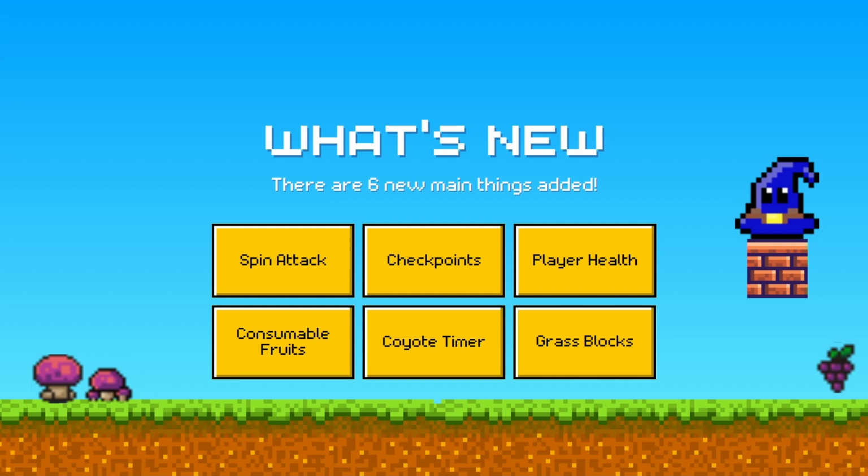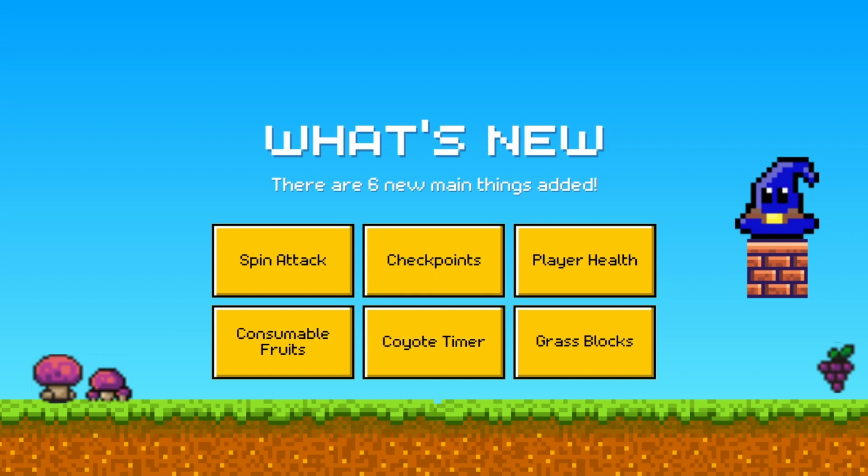I've added a Coyote Timer, and for those of you that don't know what a Coyote Timer is, it's a really common thing in 2D platforming, where if you slightly run off the edge of a platform, you can still jump. It's used in a number of really mainstream platforming games, and if you don't add it, it makes it feel like it's very unfair to you as a player. So I've added that because that was a recommendation from a lot of people.